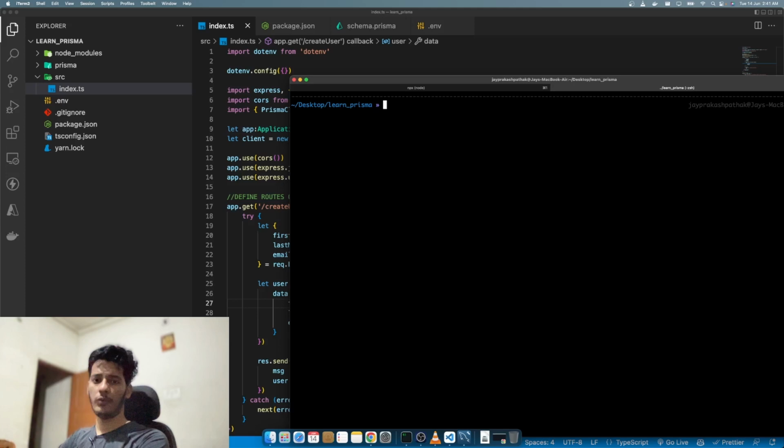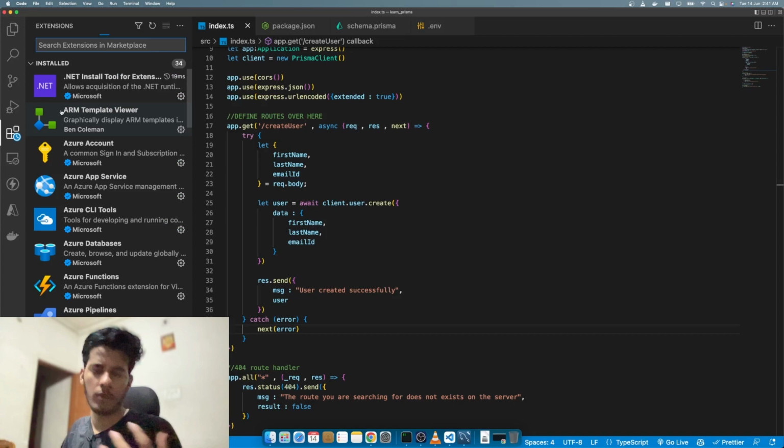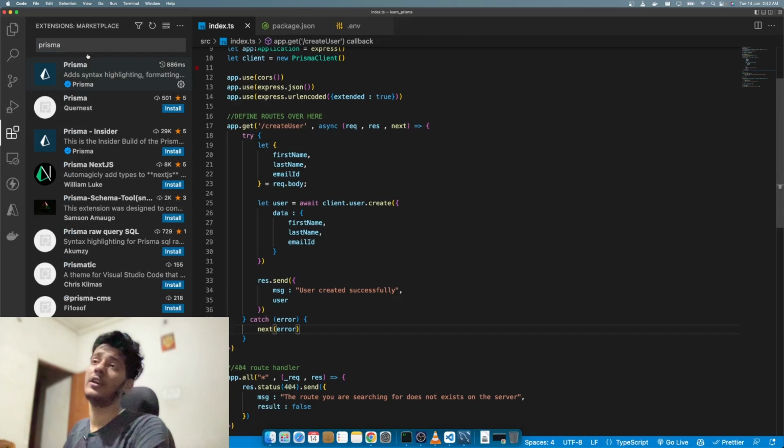I just forgot to mention some of the extensions which I have and which are helping me a lot. One is the Prisma extension. Just install this extension if you want all these highlightings; you will not see it as beautiful as what I'm seeing if you don't have it installed. The next very important extension is called REST Client. This one would help us test our API and make sure that it works as it should, right?